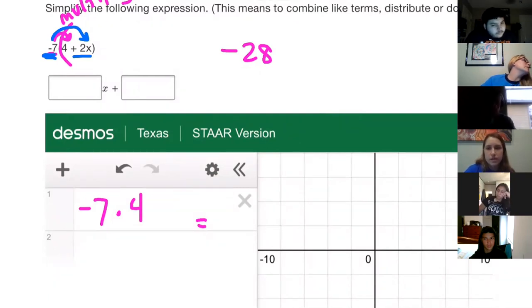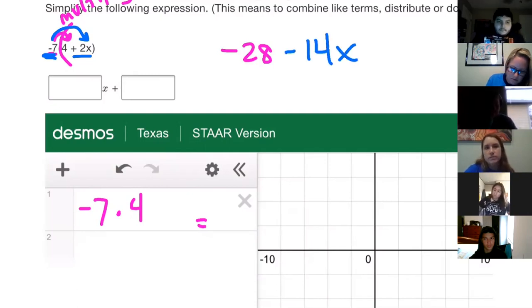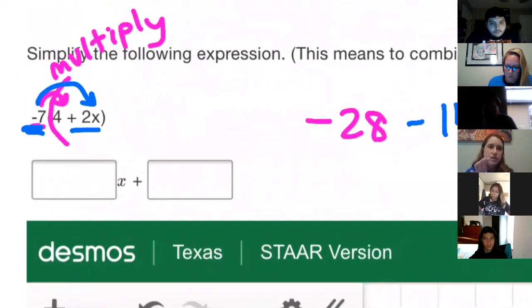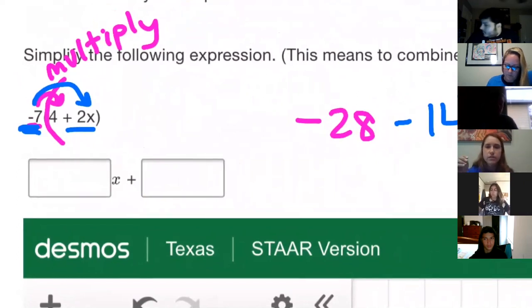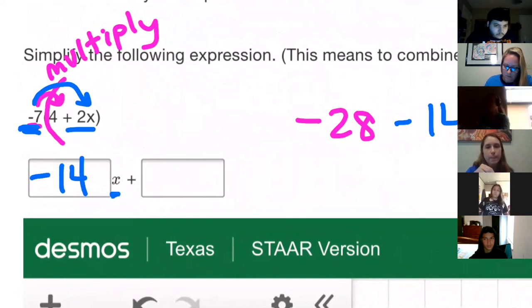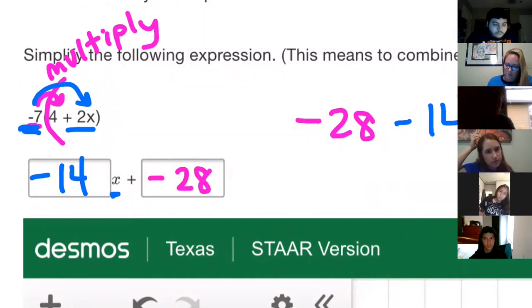Okay, good. So Jacob, Haley, Zoe, don't forget to put your x with it as well, though. So it'd be a -14x. So the way that you would write it is just -14x. Good. But if you're looking at the answer and how you're going to be typing it in, you see that there's an x first. So you're going to have to just switch those terms around. The -14x would be typed in first. And then it has a plus, but you can just type in a -28 in the next spot, and that would represent that. Are there any questions on that?